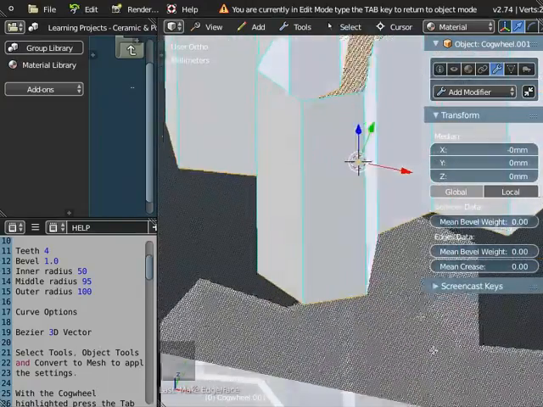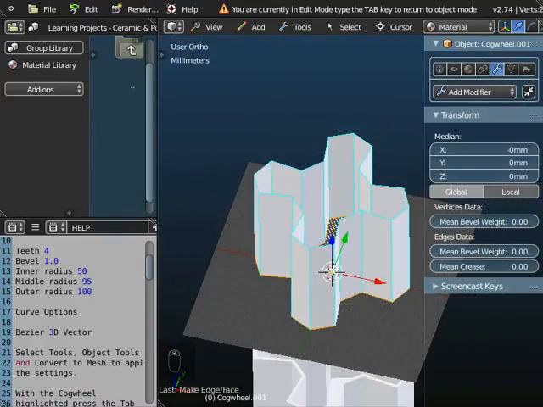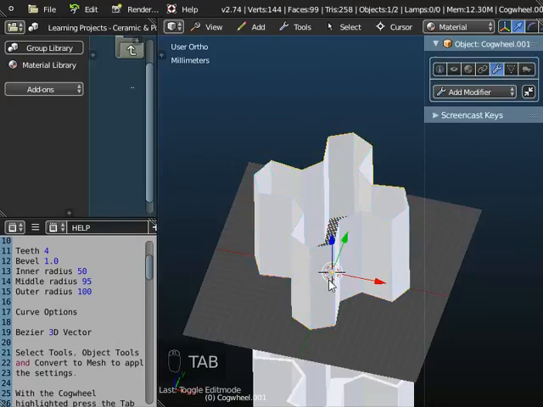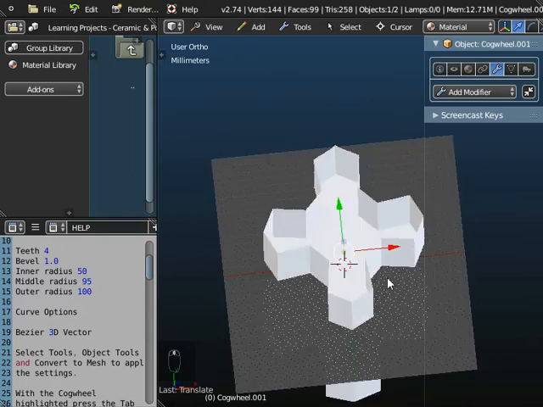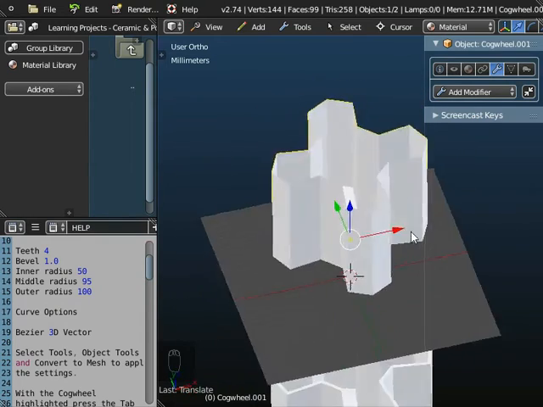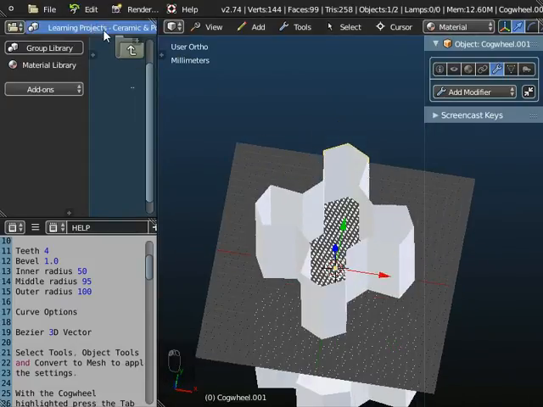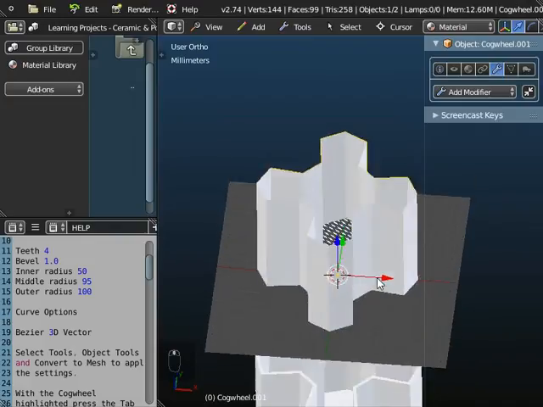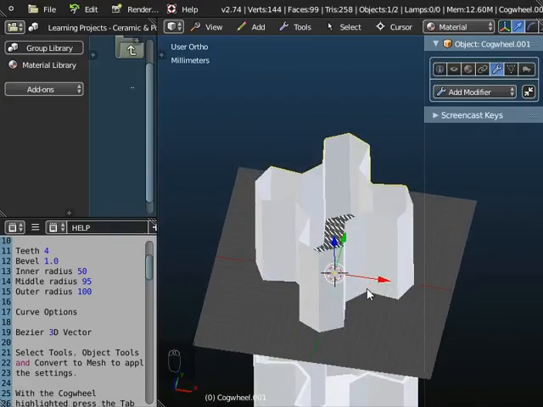Now, it's a little bit difficult to see that with the grid being there, but if I just come out of edit mode, and if I just point at the blue arrow there and just move the object up, you can see that there is definitely now a face on the bottom of this object. And if I just go to edit and undo, that will just put it back down on the grid. Okay, so that just demonstrates that there is a face in the object.